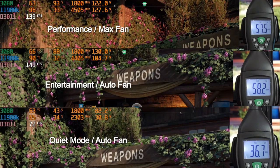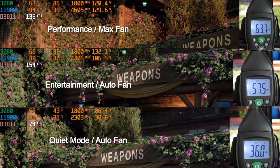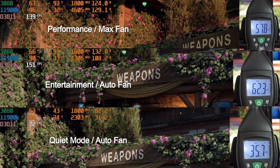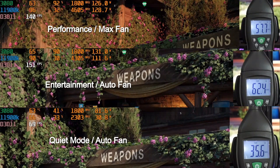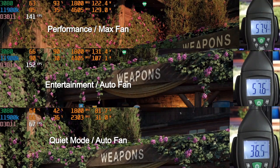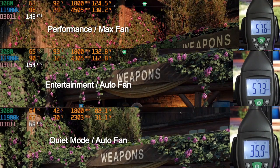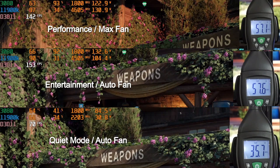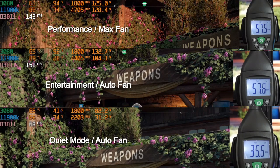Performance mode with its PL1 of 130 watts is pretty hard to cool, especially when you have a 165 watt RTX 3080. You are much better off using the entertainment mode. Here I show Far Cry New Dawn, 1080p ultra settings with performance mode and max fan at the top, entertainment mode and quiet modes below it using the auto fan. I also show the fan noise in decibels for each power mode, and as you can see, there is no difference between fan noise with the max fan and auto fan under load.